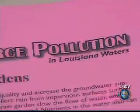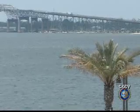Louisiana is blessed with a lot of water. We're standing here right by the lake, and everyone uses these water bodies for recreation. They want to go swimming, they want to go skiing, they want to go fishing. That's what Louisiana's about. And we're blessed with a lot of water. That's a good thing. But on the downside, a lot of our water bodies are not meeting what we call the Clean Water Act goals, which is they aren't swimmable and they aren't fishable. They aren't meeting water quality standards.